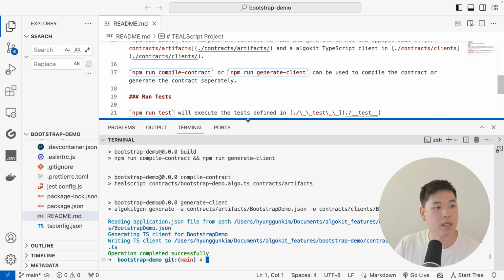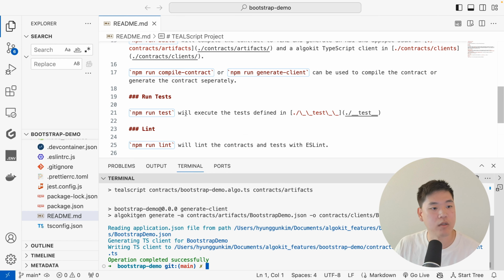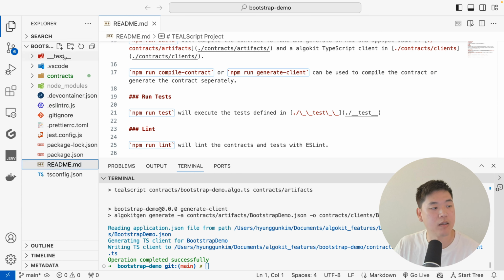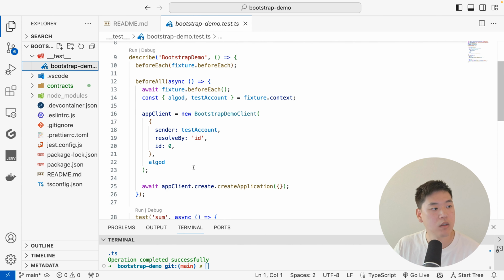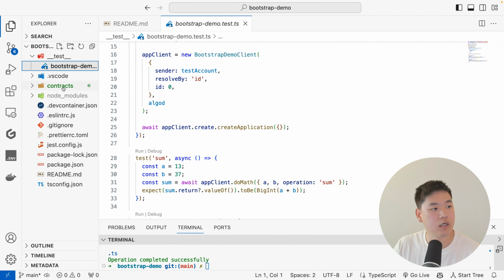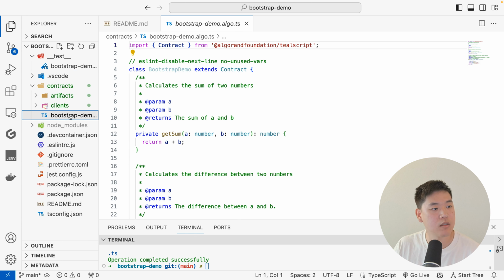And then if you come down here, if I want to run the tests, which are predefined in the default template over here, this is going to create the default smart contract, which is a calculator smart contract that we have over here.